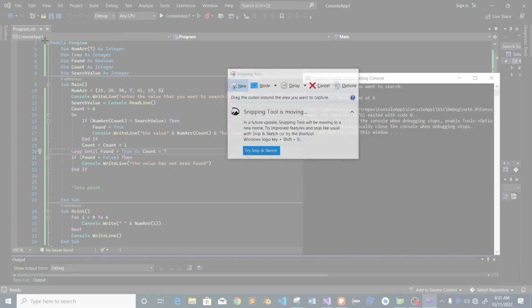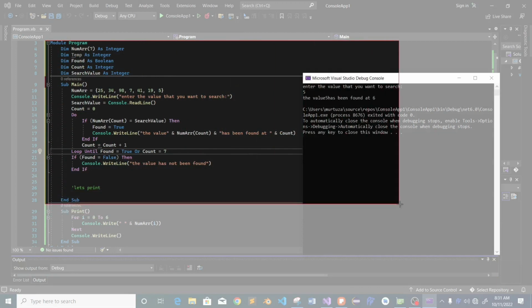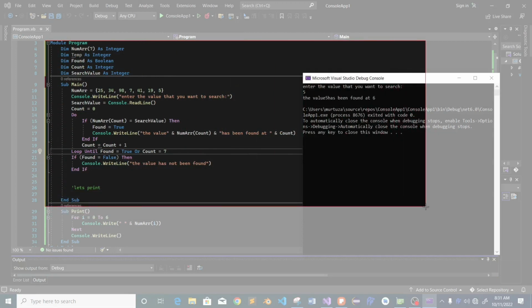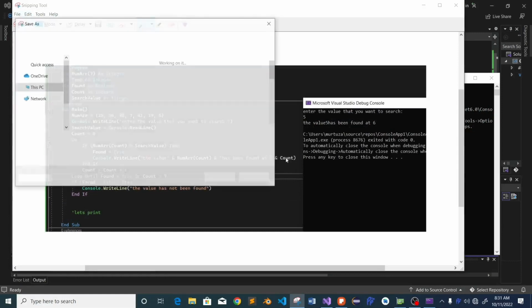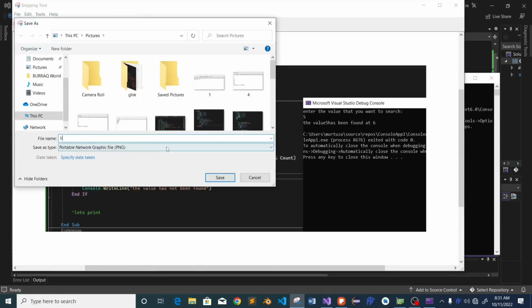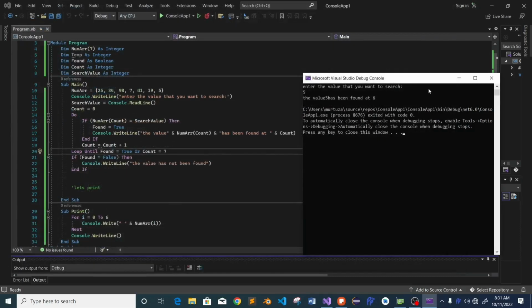So I'm going to take this whole thing coming from here. Okay, so this is linear search, my friend. Save as linear search. Okay, so I have saved this.